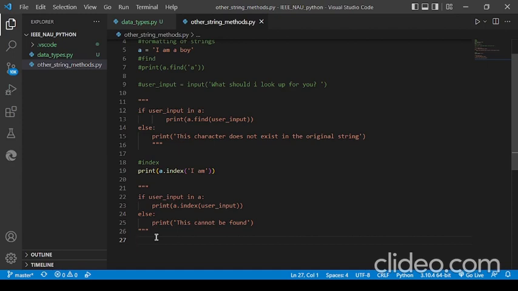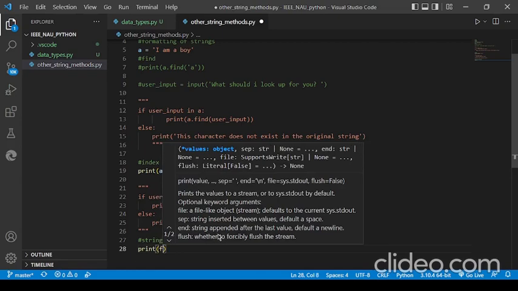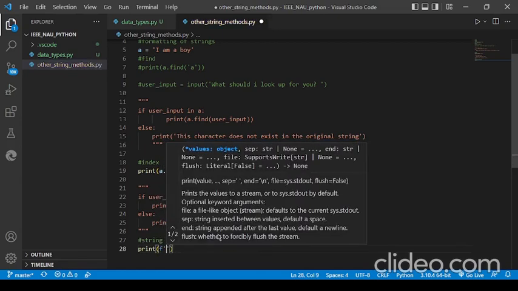So let's use string formatting, and after this, I think I will end. We can say print F. This is a good way to format.